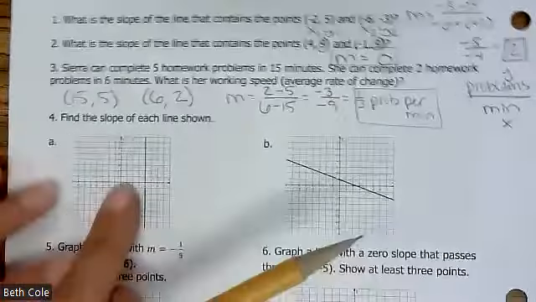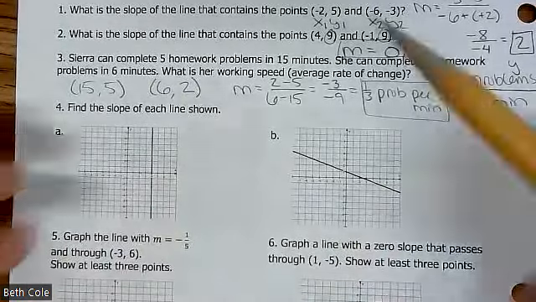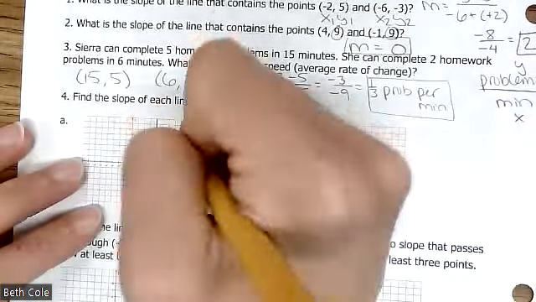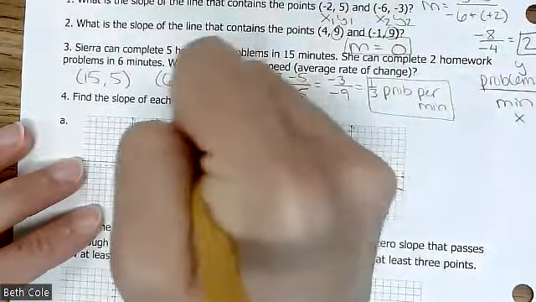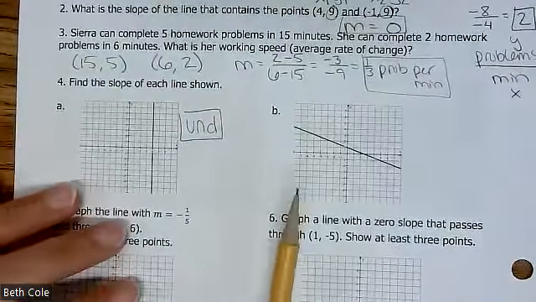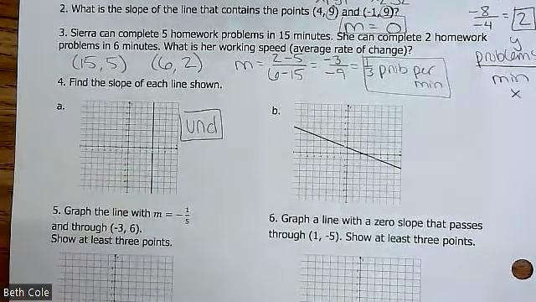All right, now these are like the ones we did last time. You're just going to look at the graph and say what the slope is. This one's vertical, so hey guys, what's that slope? That one's undefined, and you can just write UND, that's cool. This is like what you did on your homework. You have to find 2 points that are exactly on a nice whole number, and then count the little boxes. So let's see.